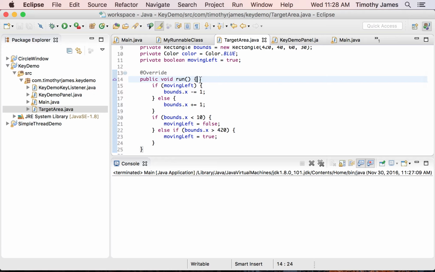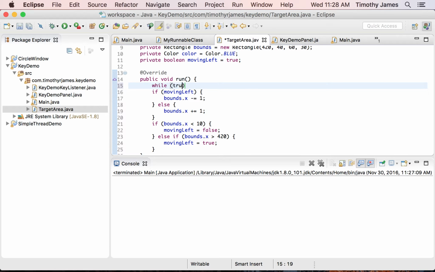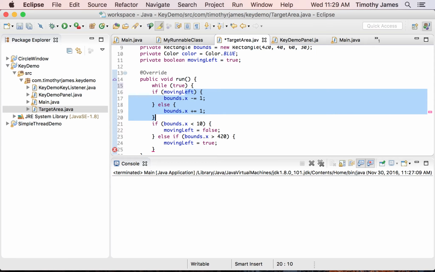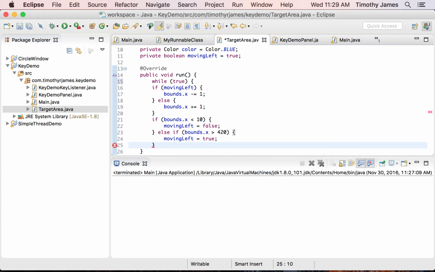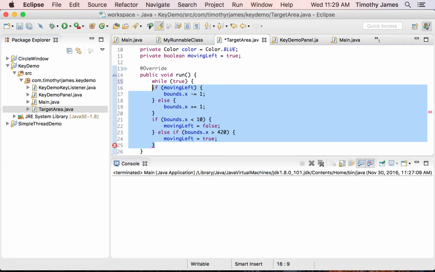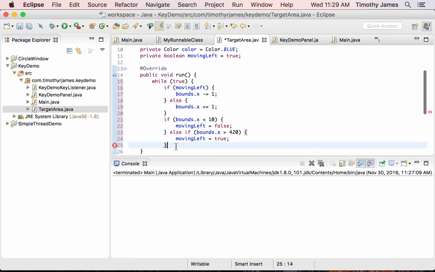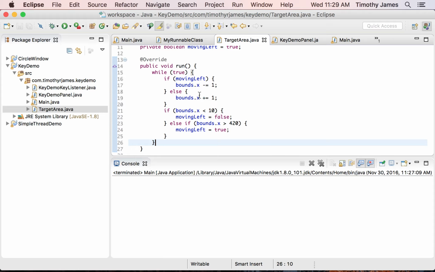So we want this to happen over and over again, so let's go ahead and say while true. If we use while true though, what we're going to end up with is an infinite loop, and we want to be able to stop that eventually. So let's go ahead and move. We can just select all that code, we can hit tab, and that will move that over. So we'll say while true and just do all of these things.